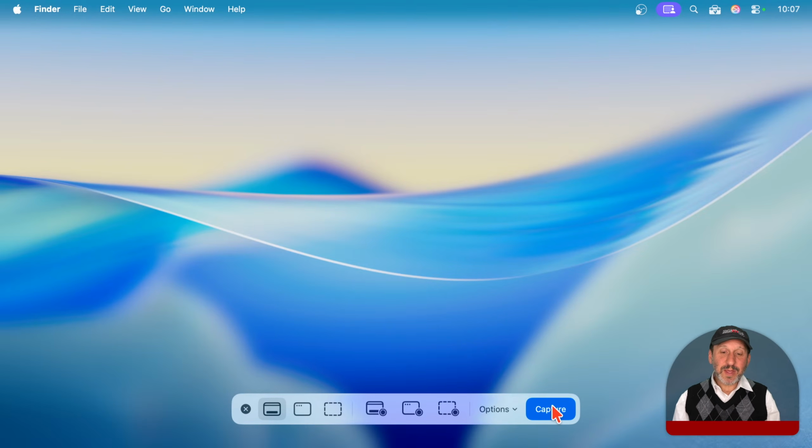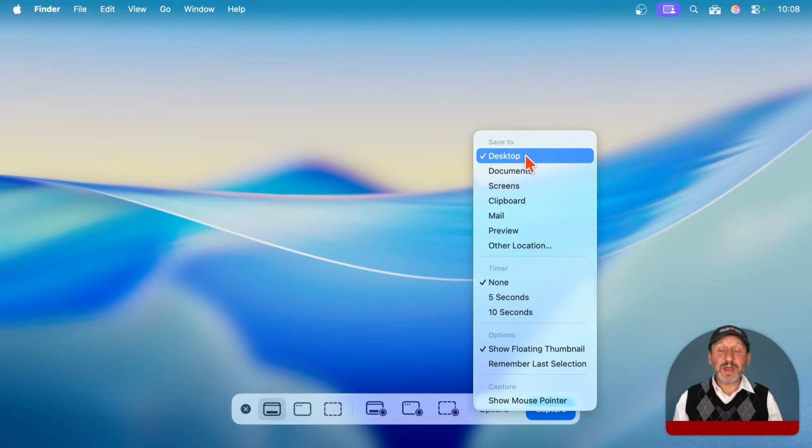The capture button is sometimes there, sometimes isn't. It depends on whether or not there can be something done with just a button. When this button is here, you can use the enter or return key on your keyboard to actually activate it. So I have capture entire screen selected here. I can just use return and it will capture the entire screen using these options.